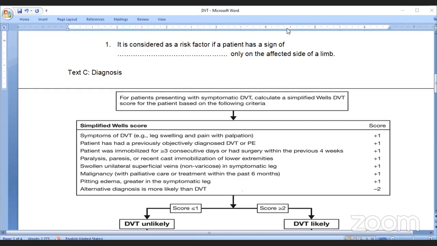Okay, just let me tell you one thing. Your answer is just in this part that is in front of you. You don't need to go here and there. Your answer is in this part that is in front of you on my screen, okay? Immobilization is wrong. Swelling is wrong. Swollen is wrong. Paresis is wrong. Pitting edema is wrong.